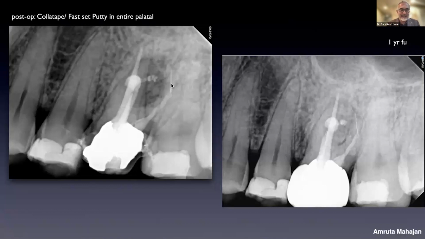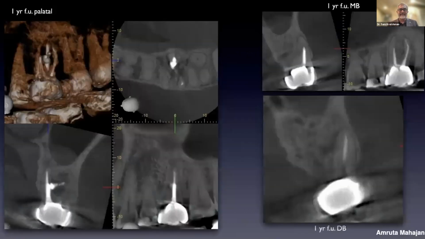And my residents love to do surgery. So they're dying for the patient to come back and the retreat to be failing because we can't get this distal buccal separated file out, and do surgery. So look at this. We take a cone beam a year later, everything heals. This just from sealing the perforation. So this is that bioceramic putty sealing it. All this bone filled in. Here's the 1-year follow-up on the mesial bone fill.